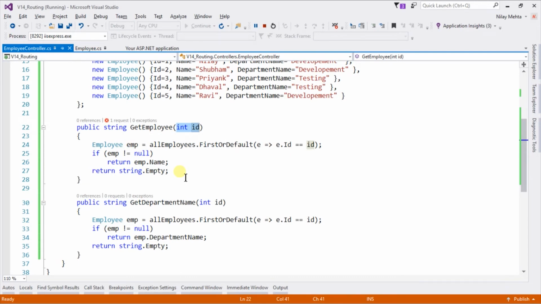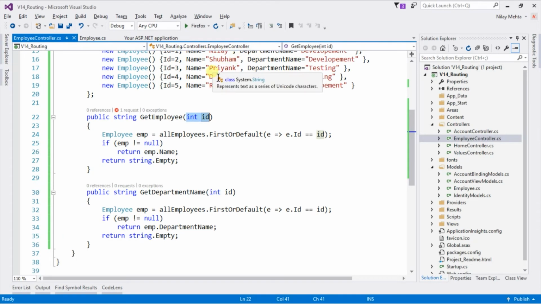To handle that situation, we need to specify attribute routing. For that, stop the solution.